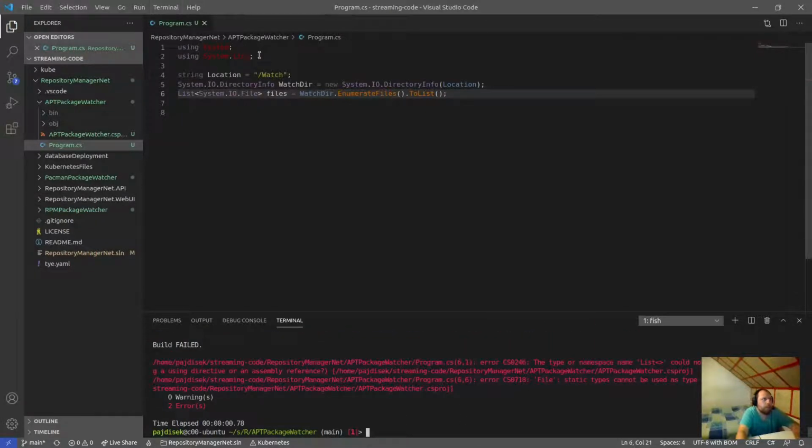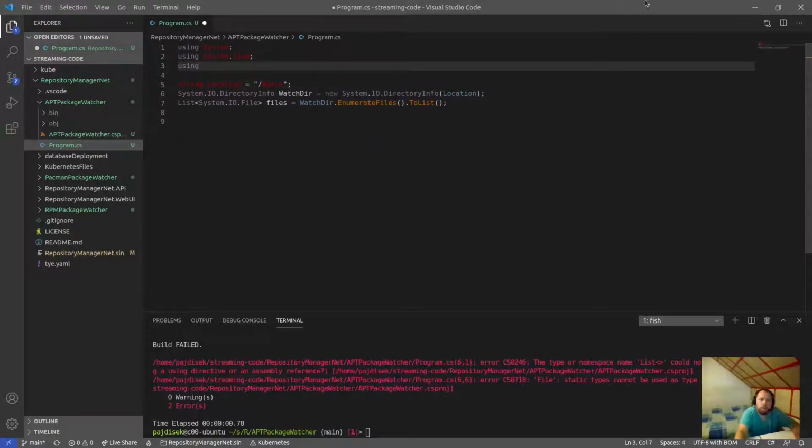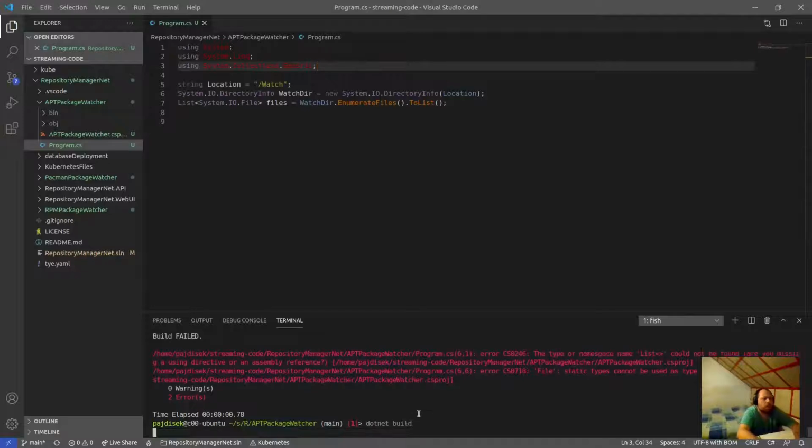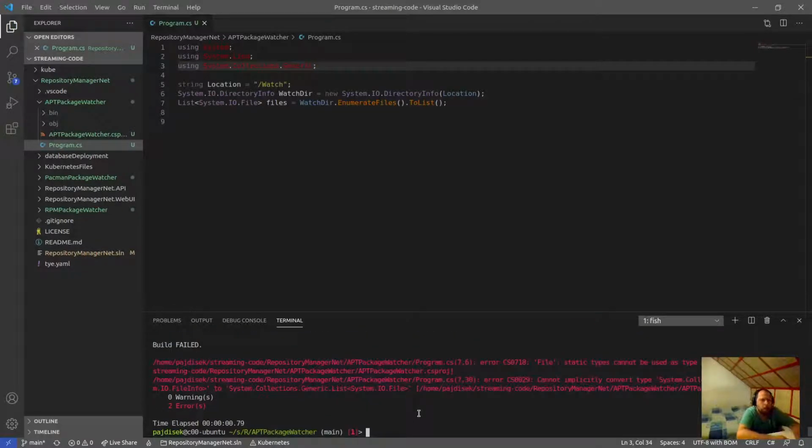Oh yeah. Using System.Collections.Generic. If this is the right using statement. What?